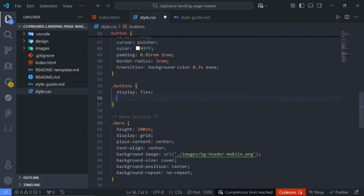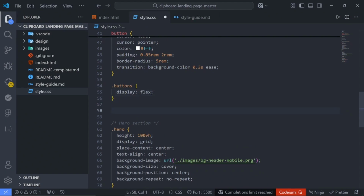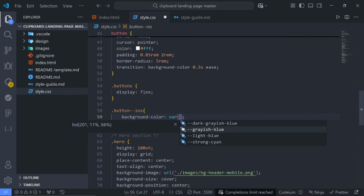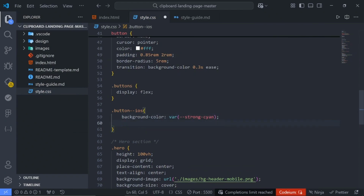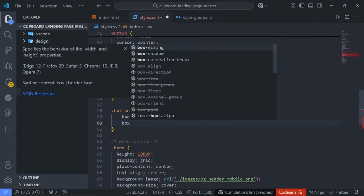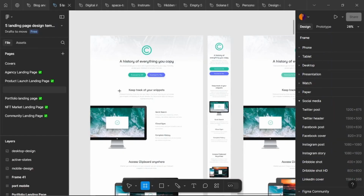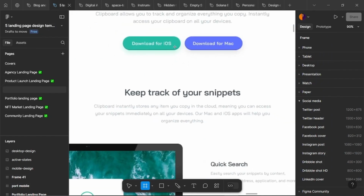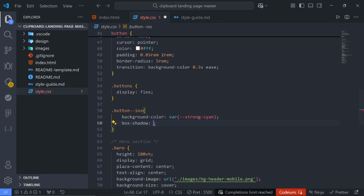So before we complete this, let's just style one of the buttons or both of them. So we'll say button iOS and say background color should be the strong cyan. Then there's a box shadow. So if you take note of the design, you will notice that there's a box shadow right here. So it's good to pay attention to what you have been given.